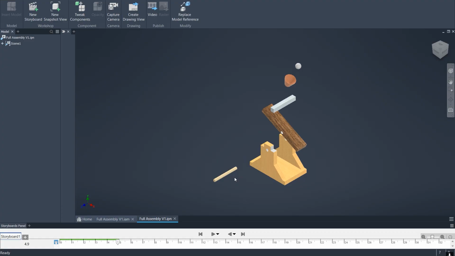The rod and the cup were made using the revolve function in Inventor as well, and everything else, same as the projectile as well, was made through revolve, but everything else is made through extrusions.